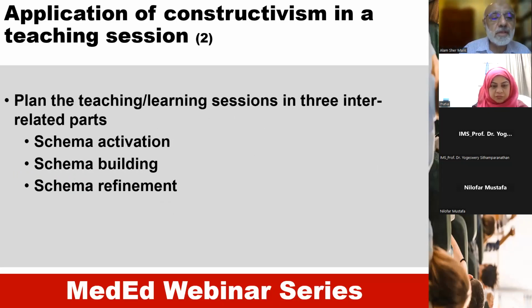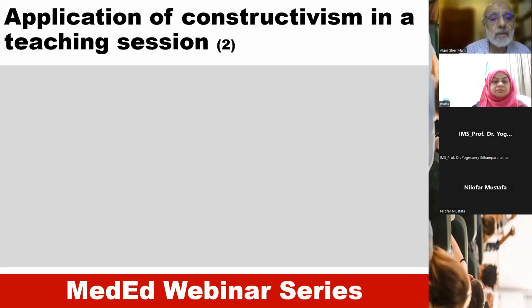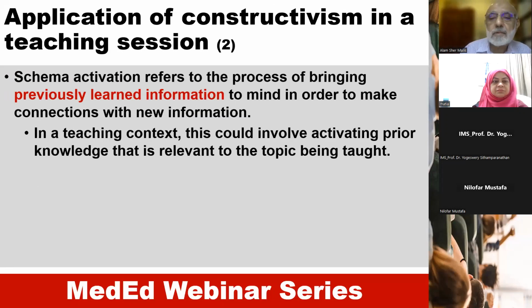So according to this theory, we can plan the teaching-learning session in three interrelated parts. First is schema activation. Second, schema building. And third, schema refinement. Schema activation refers to the process of bringing previously learned information to mind in order to make connections with the new information. This means that we activate the previously learned information and knowledge before we present the new information. In a teaching context, this could involve activating prior knowledge that is relevant to the topic being taught.